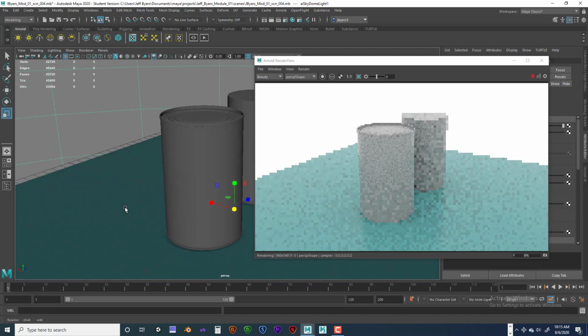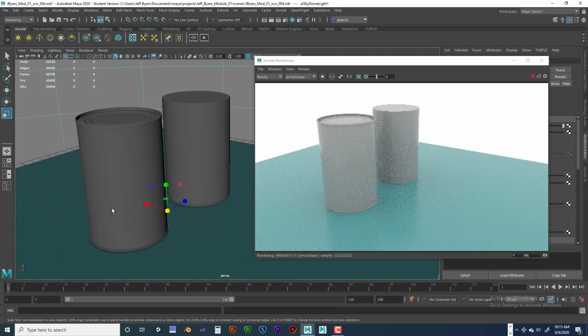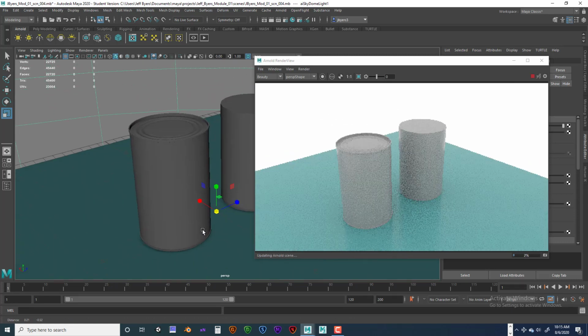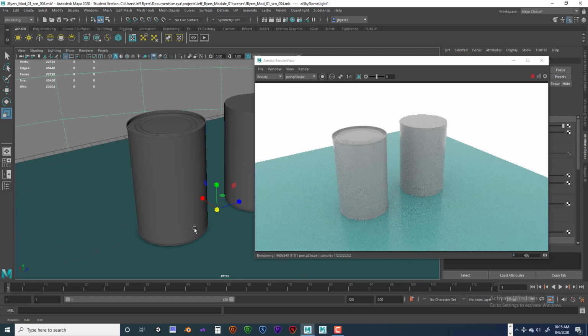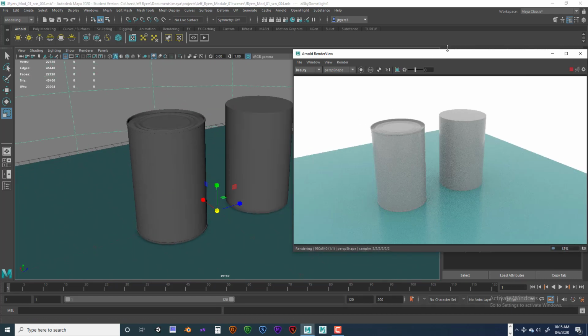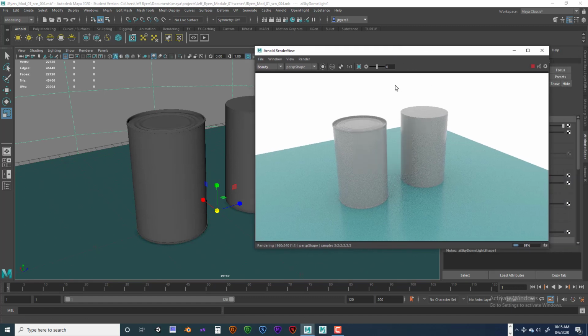Depending on how fast your graphics card is, you can see it in real time. My opinion is keep it in one spot, because when you try to rotate, it does kind of freeze stuff up. Now, if you have a fantastic graphics card, let me tell you what I have. I have an older generation, a 1080 Ti, but that's a fast card. Back in the day, that was the card.